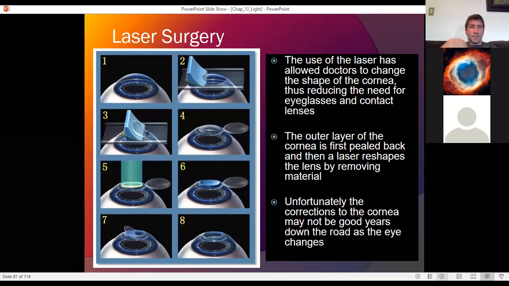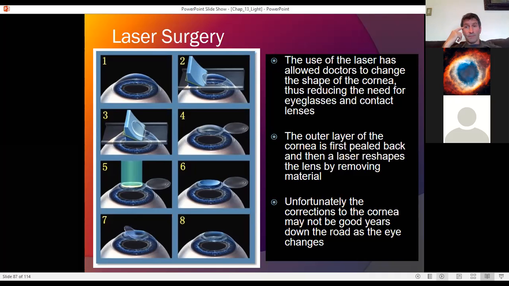If you get laser surgery, what they actually do is change the shape of your lens. Now, most laser surgery doesn't use razors anymore to cut into your cornea. Most laser surgeries can be done all with lasers, with excimer lasers. I'm trying to think what type of laser they use. But in any case, an ultraviolet laser will change the shape of your lens.